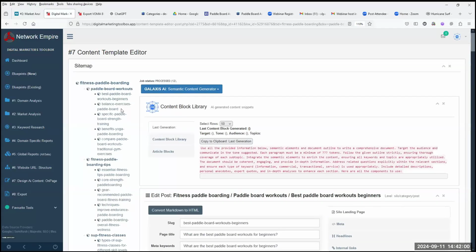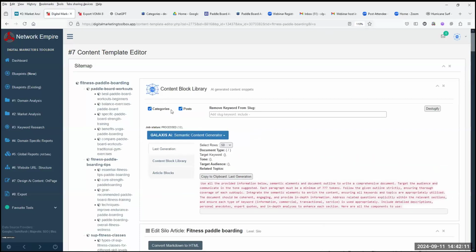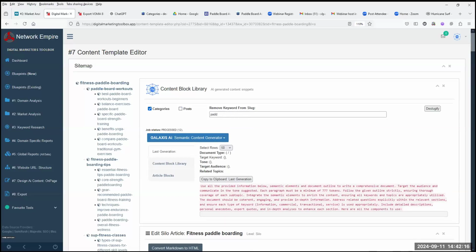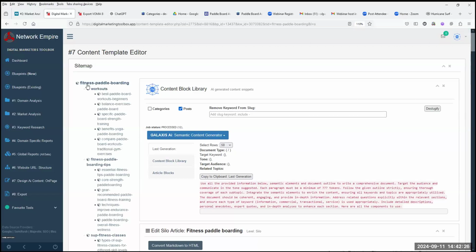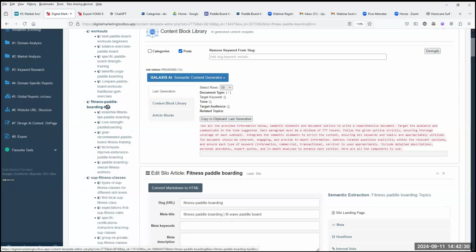Can you see how it's come and chopped everything back out here? Can you see how it's really trimmed them right back? So we've got fitness paddleboarding, paddleboard workouts, paddleboarding. So I'm gonna go to my silo. I'm gonna say I want to rip out the categories. I don't want to have paddleboard. So it's gonna come in here and go paddle dash BOARD. So I'm looking at this piece over here. I say deslugify. So now I've got fitness paddleboarding, workouts. If I don't want the ing over here, I can just come here, categories.